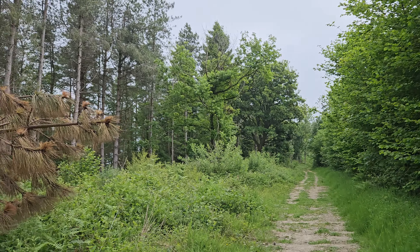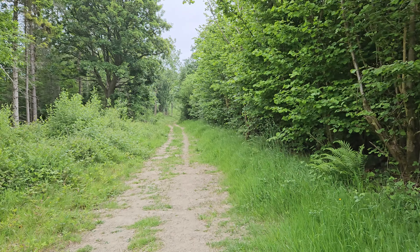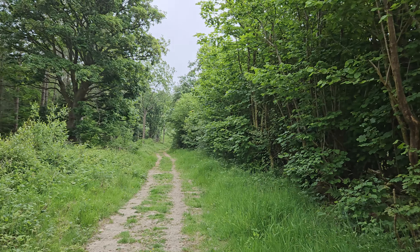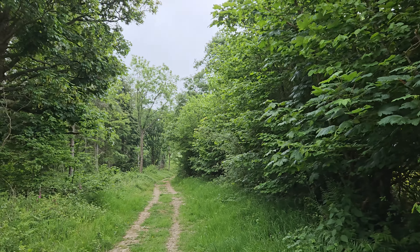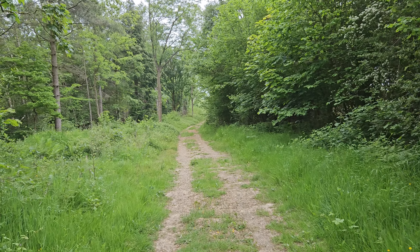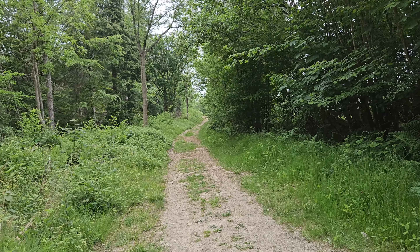So I'm up on the ridgeline now, definitely doing the Jackmitten Way. I think earlier on when I started from Church Stretton I'm not sure I was technically on the Jackmitten Way, but I am now. There's a bit of a steep climb up to the ridge, but I think now I'm up here we'll pretty much stay on the top all the way to Much Wenlock. It's very nice up here, it's very quiet. It's getting a bit brighter, but I'm quite glad it's still quite cool - this is a really nice temperature to hike in. About 12, 13 degrees C maybe.